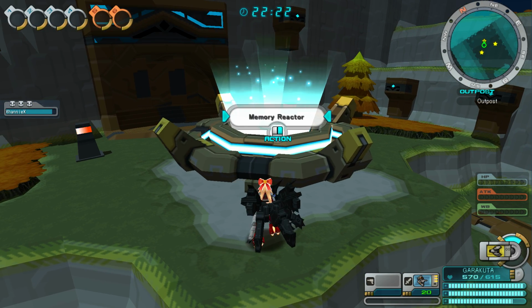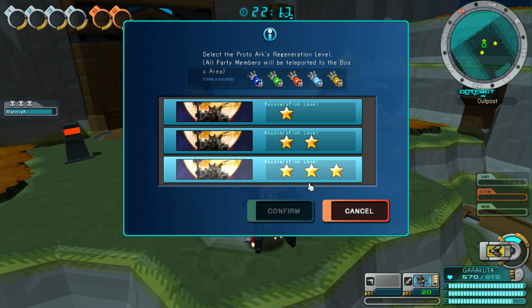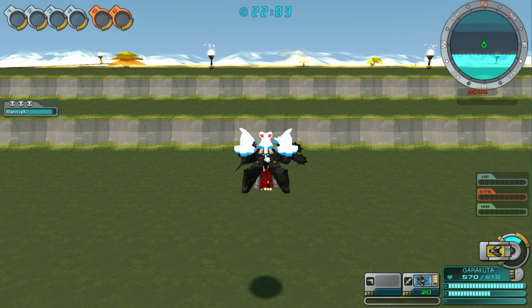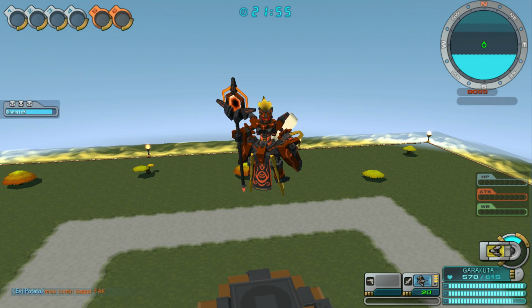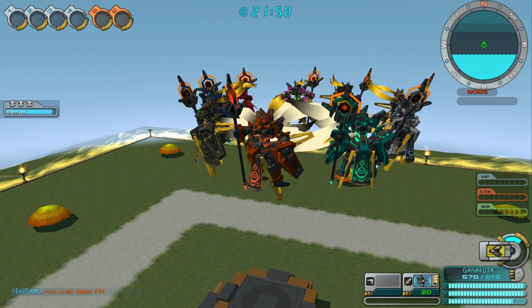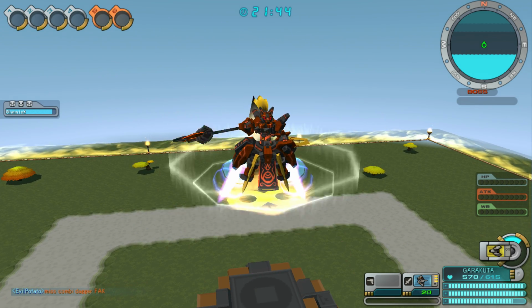Okay, hello everyone, I'm back and now I will be starting the second part of the video, which is how to deal with the various forms of Haku. And if you guys have played Haku before, which I suppose most of you did, you know that Haku has these various forms, and only a maximum of 2 players can be teleported at any time into the arena, the so-called last battle arena to fight against Haku.